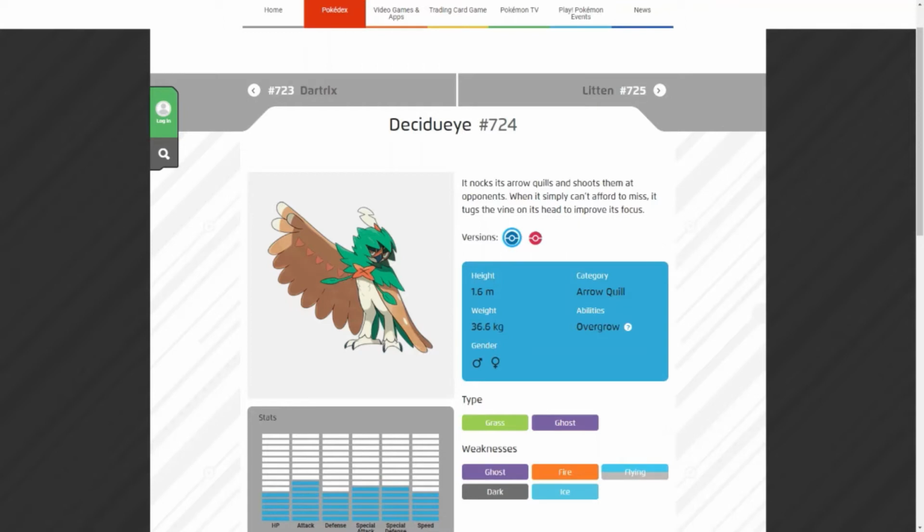Yeah, go. I'm not normally a fan of flying types suddenly not being flying type anymore, but you can't not be a grass type, and Ghost is pretty sick. So yeah, I think I'll go for a 5.